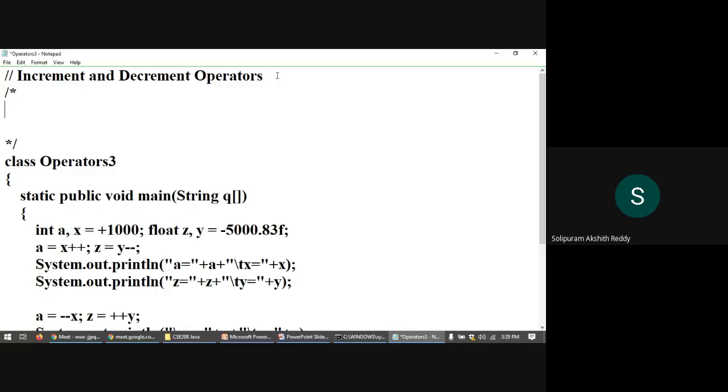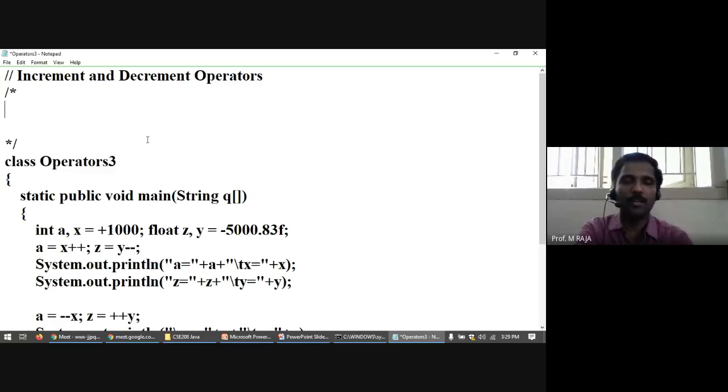No. For example, if you write 125.5 modulus 5, what will be the remainder?